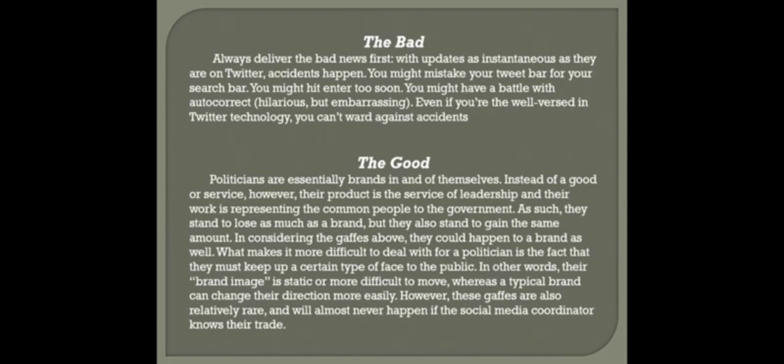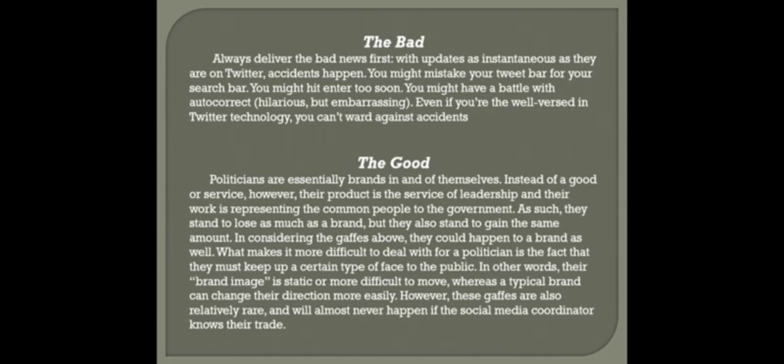So, this shows the importance of being careful when using Twitter or any social media platform, as accidents can easily happen. Even if you are familiar with the technology, mistakes can still occur, such as accidentally tweeting a message instead of searching for it, pressing the enter button too soon, or falling victim to autocorrect errors. And unfortunately, deleting a tweet is not a reliable way of removing it from the internet, especially if you are a public figure with many followers. A screenshot can be taken of the original message, making it difficult to completely erase it.